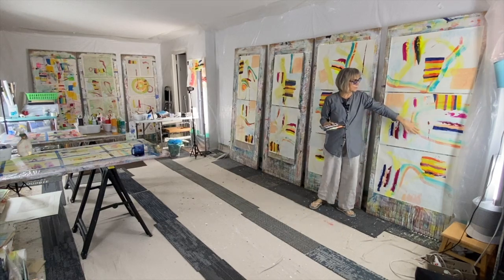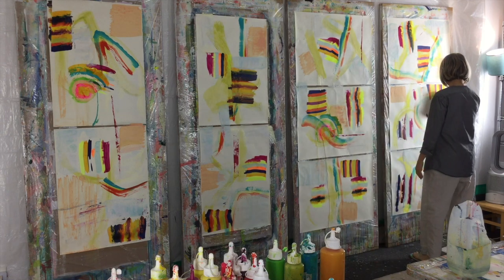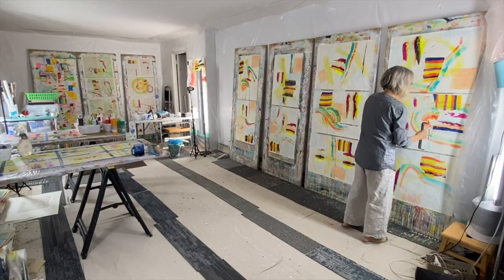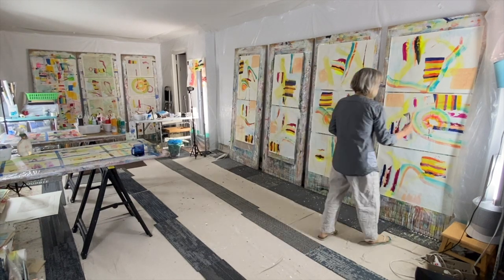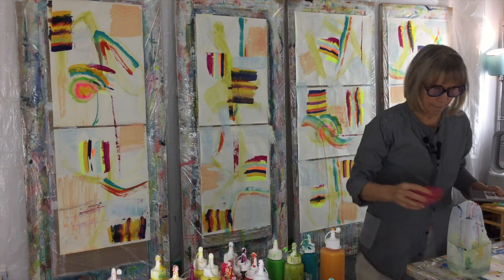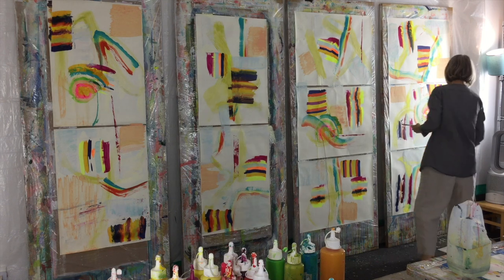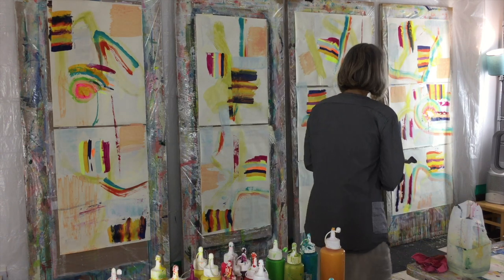I'm tempted to do one in the center of this, but well, I don't know. I won't know until I do it. So here's me doing it. I won't know if it looks really too much of a setup. Oh, and I can't really get much traction from this squeegee. And I don't like the overlay on the paint that's below it. I'm just going to try and take that off before it really sets in. Yeah, that's okay. It's oddly satisfying, or satisfyingly odd.